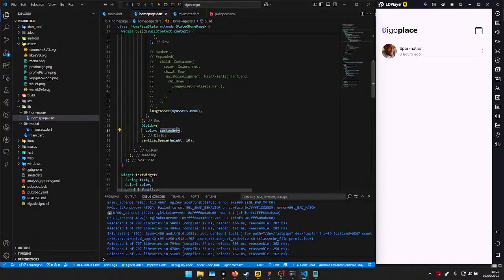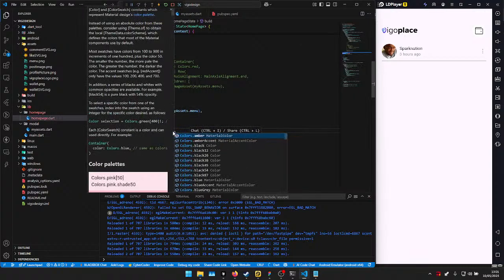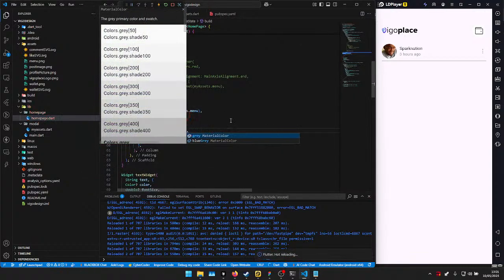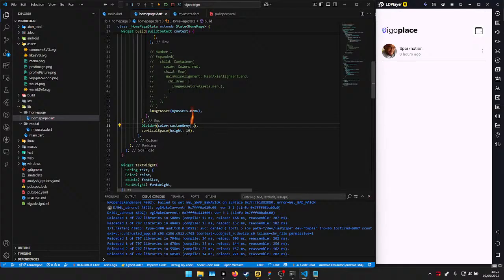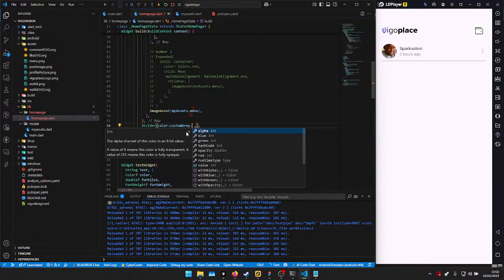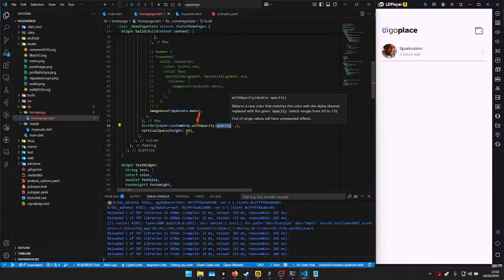It's a bit, what's the word? It's a bit darker. Sometimes it can do like that. So let's look for colors dot gray property. Okay, it's still a bit okay. Now let me introduce you to a very good property that I like using. Even though it's darker like this, you can still reduce the vibrancy of a color by adding opacity parameter.